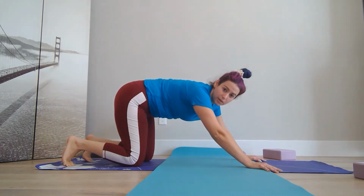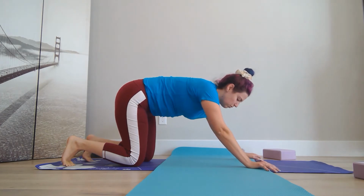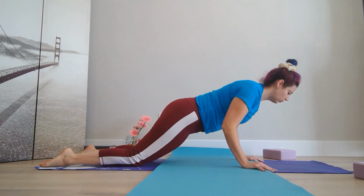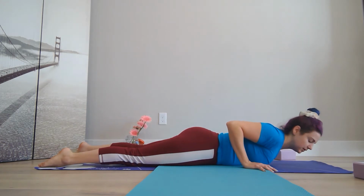Some people, it's not good for their back, and they should not do upward facing dog. So what do you do if you're one of those people? So doing a modified chaturanga on your knees, lowering down. Instead of upward facing dog, you're gonna do cobra instead.